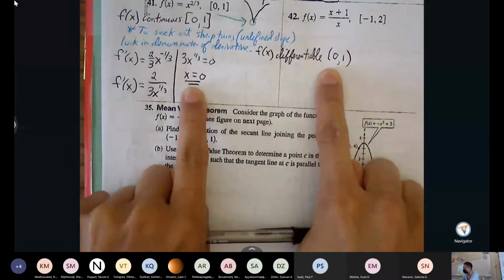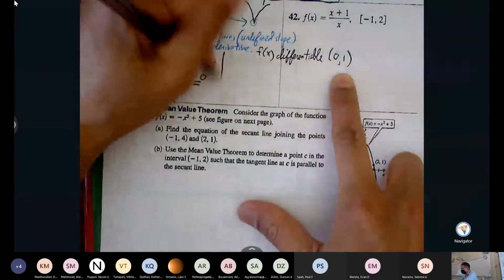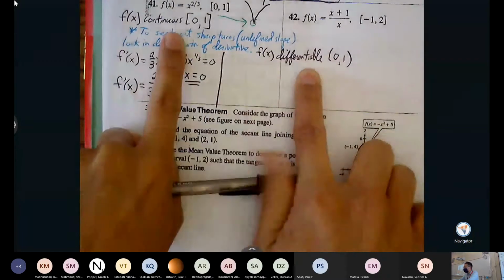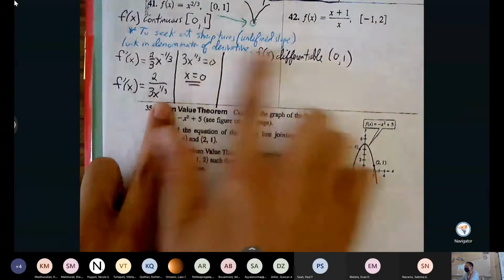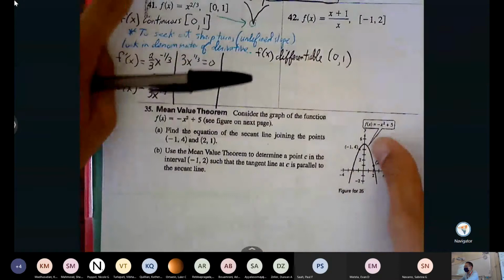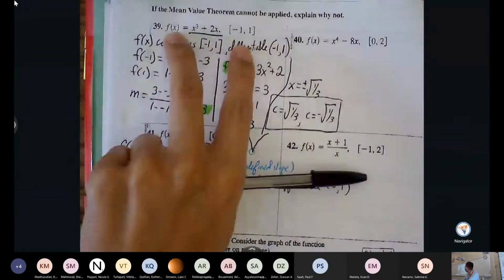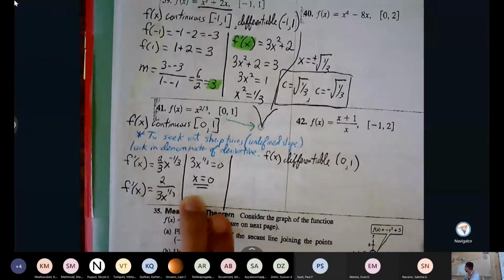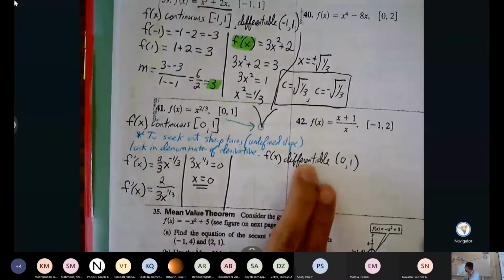But this is close, but it's still outside. So we can continue with the problem. We found our sharp turn. It didn't affect the interval. Both our conditions still pass. But it requires a little bit more work than what we did here, right? Here we made the statement. Here we got to go through derivative to answer that question about being a smooth curve.